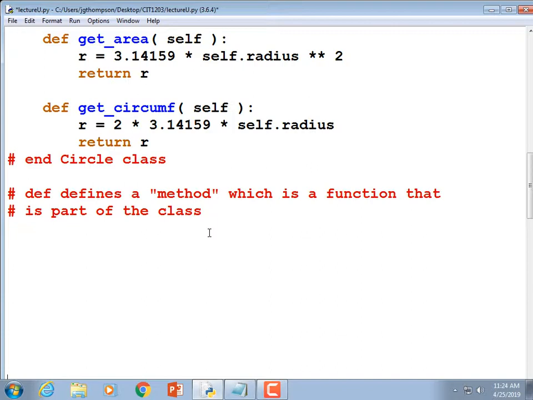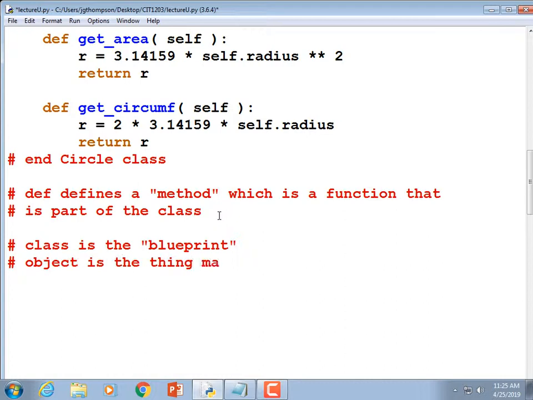So what's the difference between a class and an object? The class is the blueprint for it. You're going to go and build yourself a fancy house. You go and pick a blueprint for your house. Your neighbor may have the same blueprint, right? And then you hire one team to go and build your house, and then somebody else or the same team builds their house. You have two houses made from the same blueprint. The houses are the objects, the blueprint is the class. May as well add that as a keyword. The class is the blueprint. Object is the thing made from the blueprint.